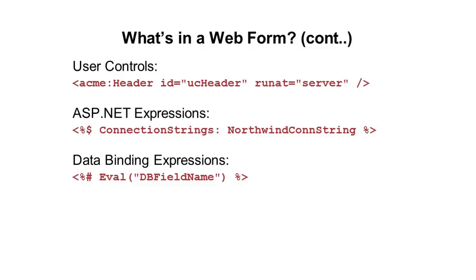And then finally, we'll be talking about data binding, one of my favorite features of ASP.NET and something you'll do frequently. Anytime you see a %#, that is a data binding expression. You can do what is shown here, and you can use the Eval function to write out a field name. So you might have a result set that comes back from the database, and you want to write out a specific field in the web page. So we'll be talking about these in conjunction with items controls such as the GridView.